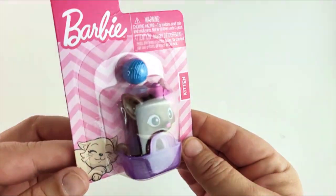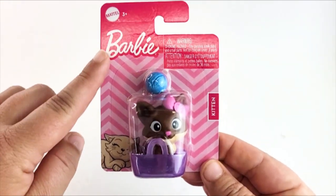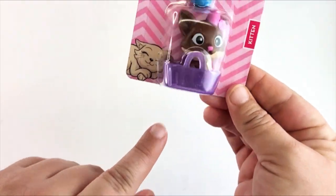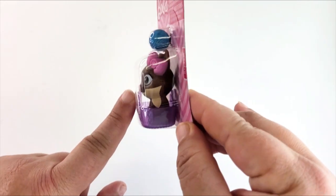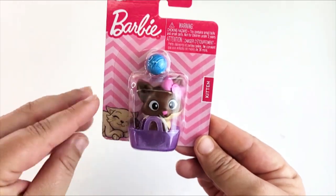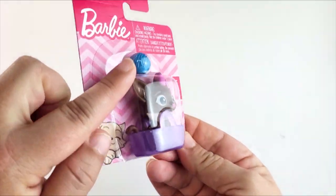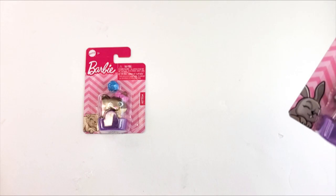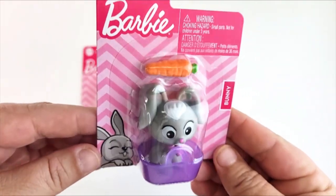First up — authentic Barbie! Look at how cute this is. It's a pet kitten in a basket. The picture of the kitten doesn't quite match the actual kitten, but it's $1.50, which means in the U.S. it's only $1.25. Look at the ball of yarn — how cute would that be in a Barbie gift basket with little Barbie figures, shoes, and all the other cool stuff Dollar Tree has?